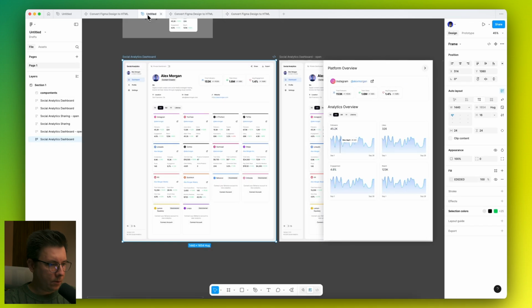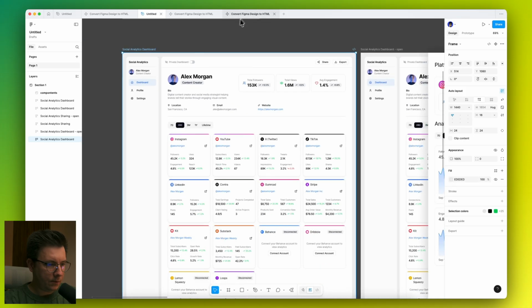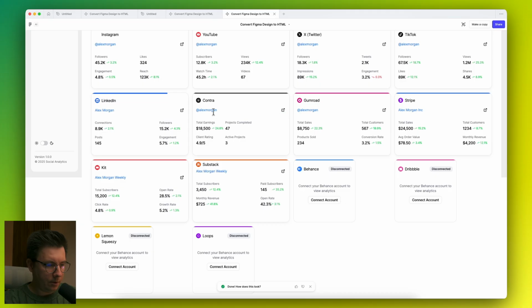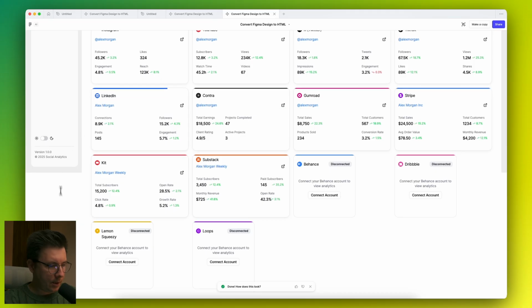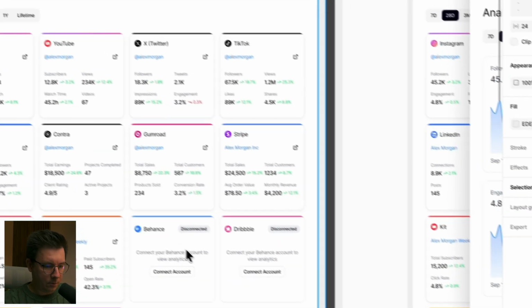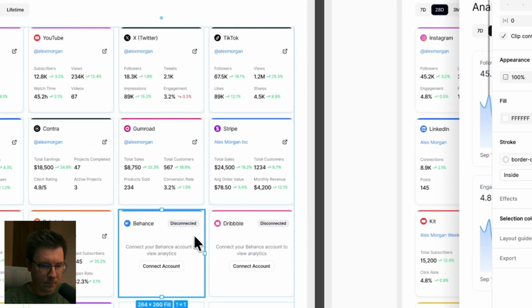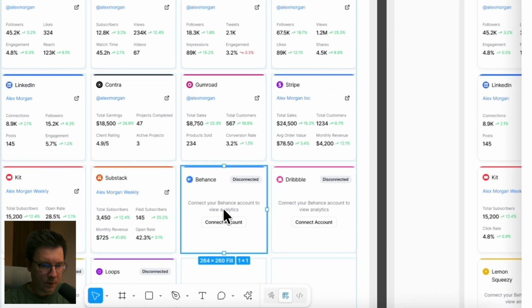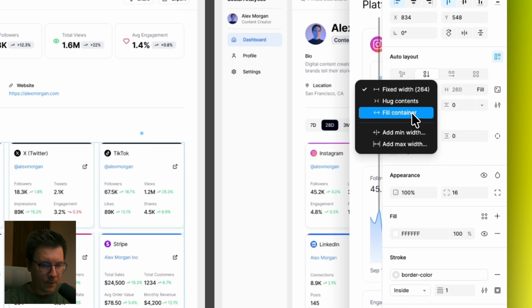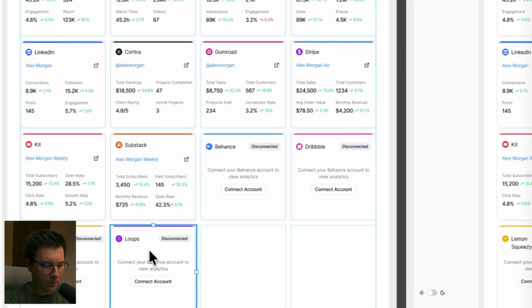Yep, so it looks fine. Yeah, the result is really good. You see, this thing doesn't fill the height, and there's a problem over here with the cards. I don't know why, but it should be all in auto layouts. Oh, it's fixed probably because, yeah, you see, that was my mistake. I need to make it fill. So that's why. Yep, it should be fill.